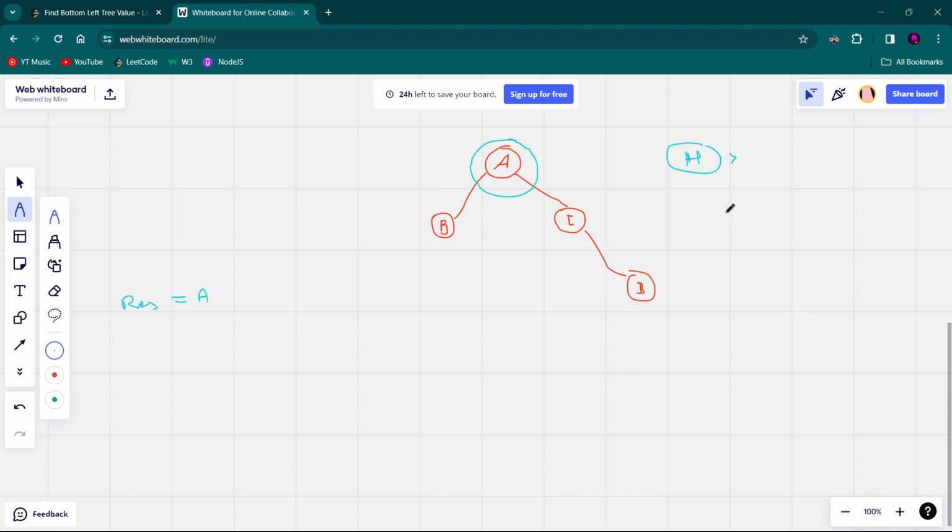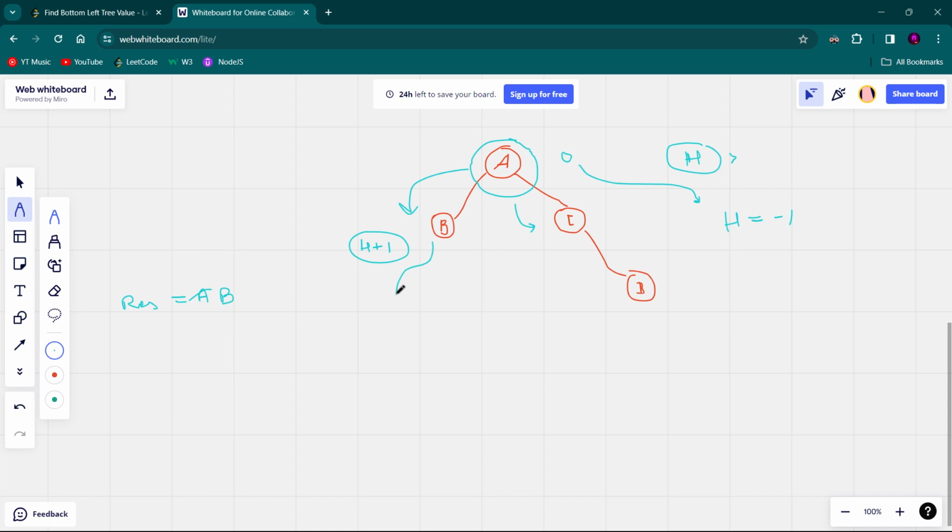Suppose in the start I have h equals to minus 1. Now I am at the current level 0. So I'll check: is 0 greater than minus 1? Yes. Then I will put A in the result. Then I will call the DFS on left and right with height plus 1. Now the same applies for B. What is the height? 1. 1 is greater than 0? Yes. Then I set the result to B.